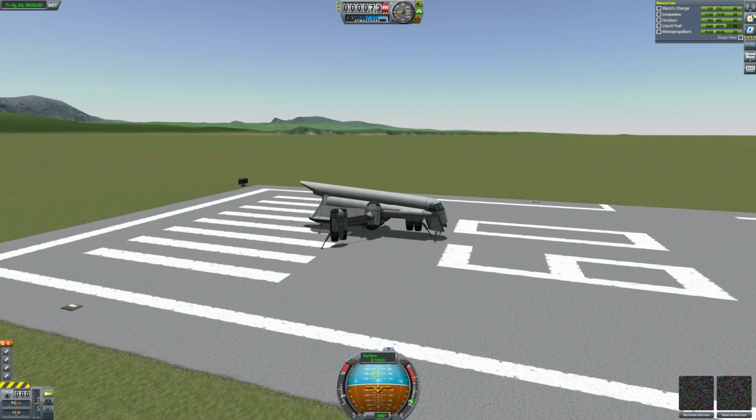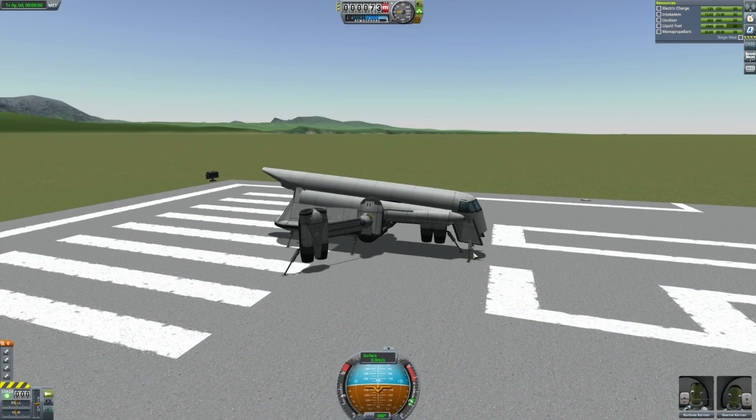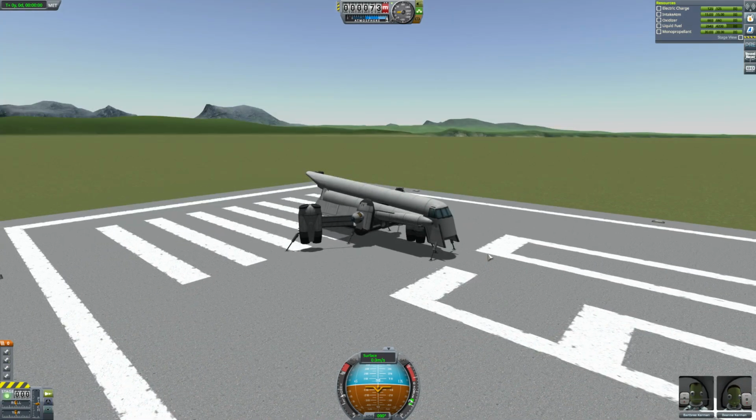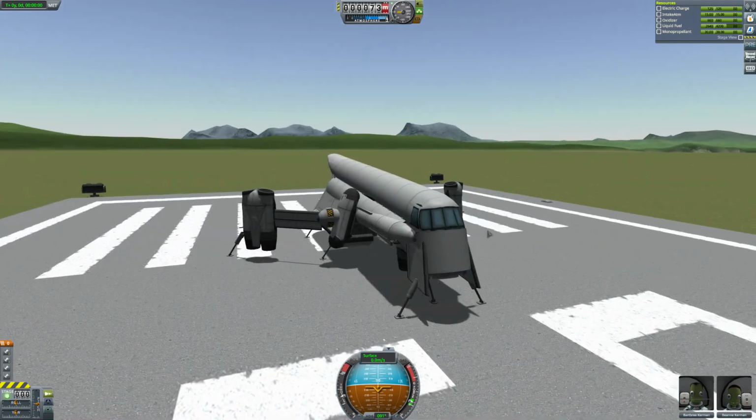So the final VTOL today, and probably the coolest VTOL, comes to me again from BBFly141, who sent me the first VTOL in this episode, and this is the D5 Mantis Tilt Wing VTOL, and it's based on a craft from Star Wars The Old Republic, and it looks really nice, actually.